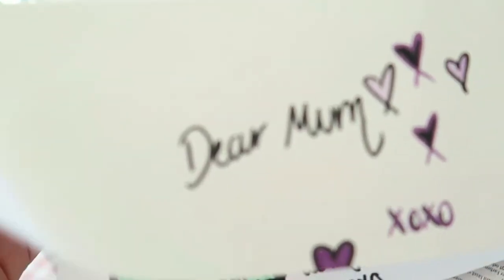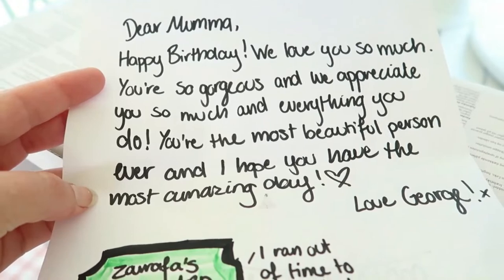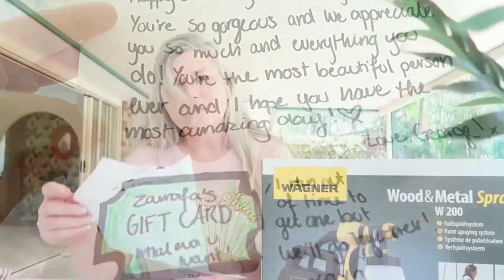Okay, so I got this Wagner spray gun from my kids for my birthday. It was my birthday at the end of September and they gave it to me. And Georgia gave me this little card. It was from all of them, from Sophie, Brandon and Georgia. And Georgia made me this little card. She also got me a wrapper's card as well. And I may have hinted that I wanted this. I did hint.